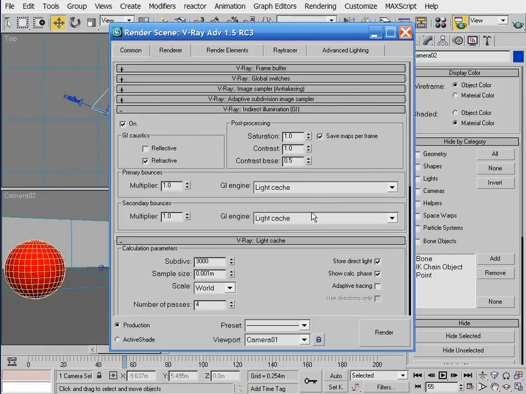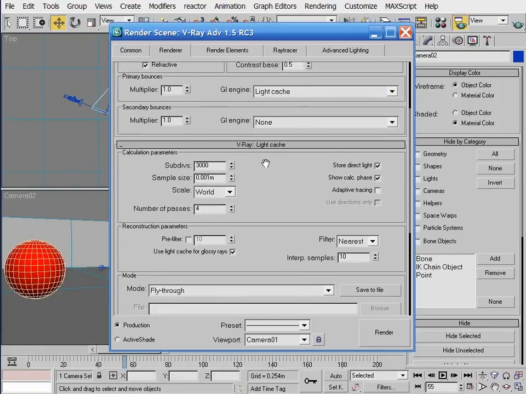This saves RAM by not having to load the light cache, which is already stored in my radiance map. If I do have the Use light cache for glossy rays option enabled, then I certainly want to leave the light cache set as the secondary bounces. Otherwise, it won't be able to use the light cache to help compute the glossy rays.